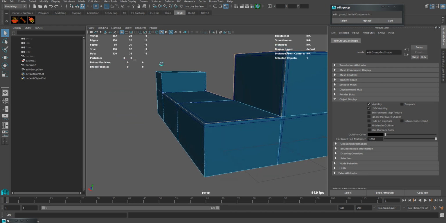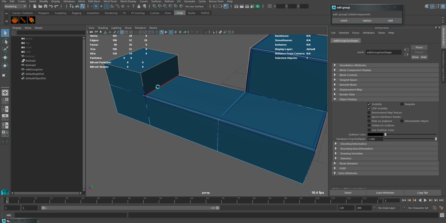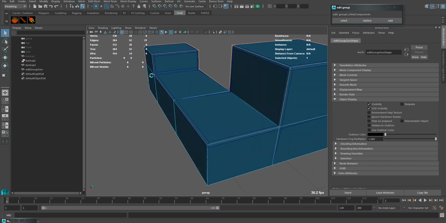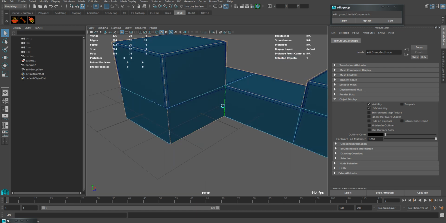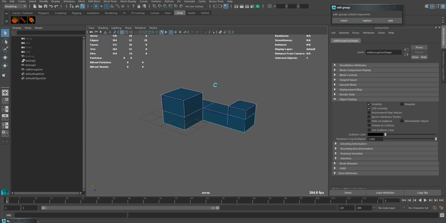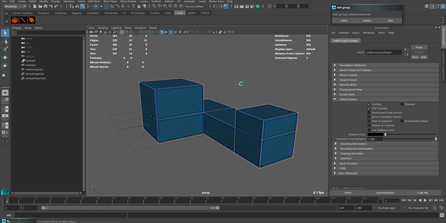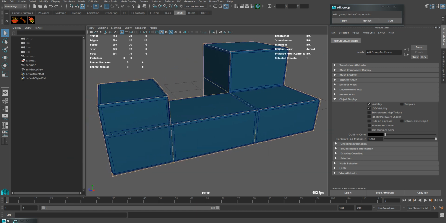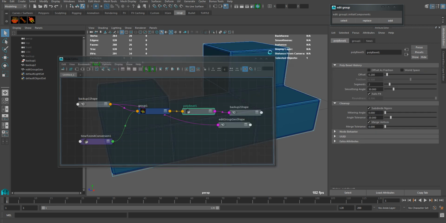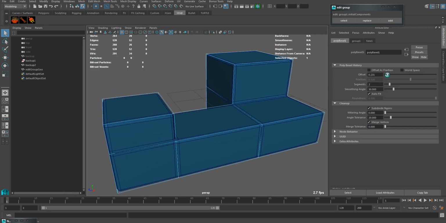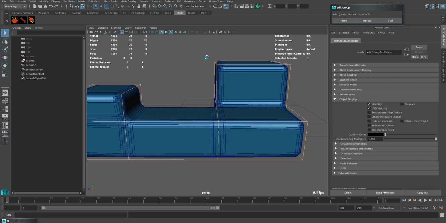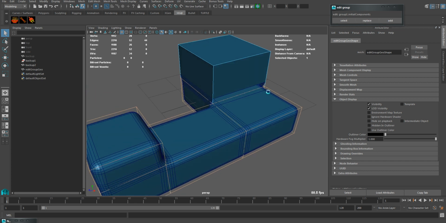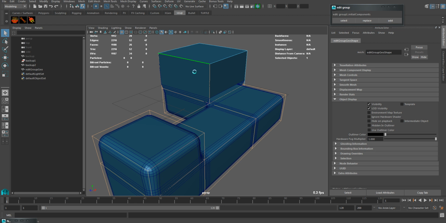and it's non-destructive, so it will always work, and it's based on the Maya 2016 bevel node. So it's as good as the bevel is in Maya 2016. You can always go into the bevel node and increase the offset, increase the segments, remove parts. As you can see, it always works.